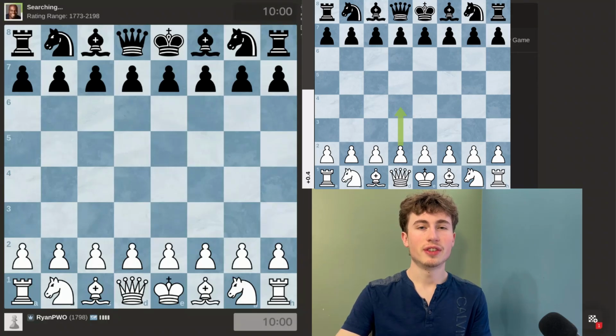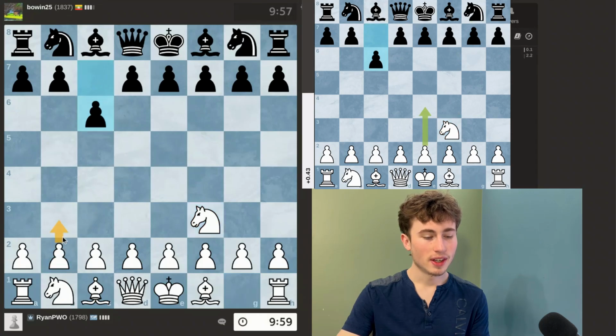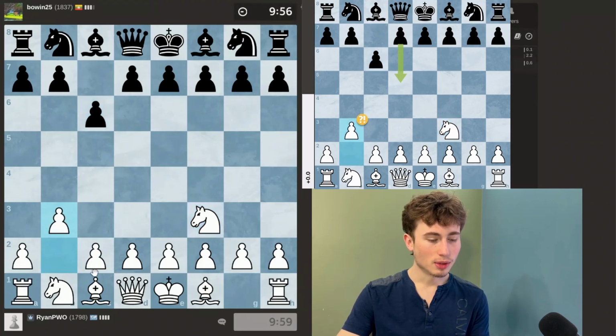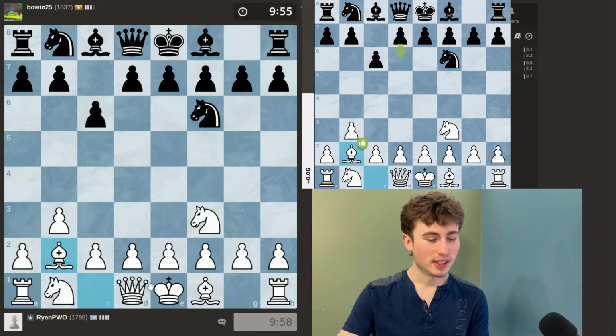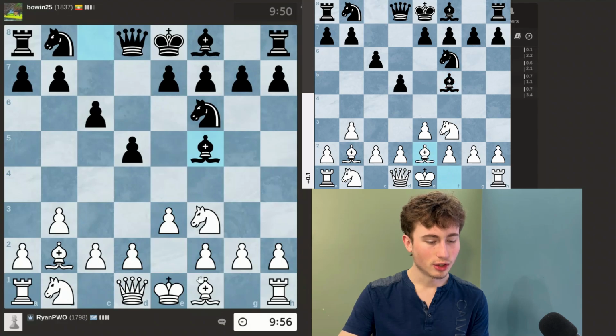This is day 115 of trying to get to 2000 ELO on chess.com. Currently, my rating is 1798, and I'm versing someone rated 1837, and I'm playing the Réti opening. So my rating is absolutely terrible, 1700, but maybe I can win this game, and then get to 1800.